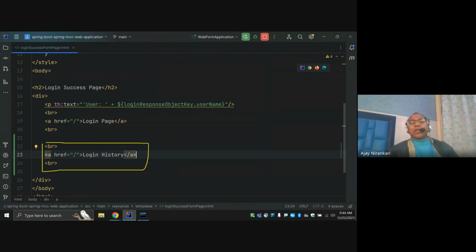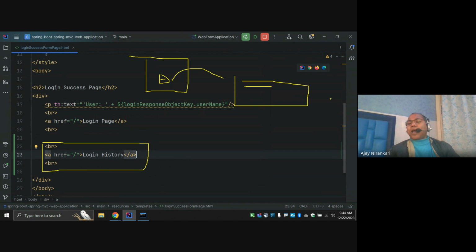That means if from the UI you click the history link, then this request goes to the server, and in the server we have some URL where it is going to hit. Here I'm going to ask our JPA to give me all the history, and return it in a page, maybe a new history page, and we show the details, right?